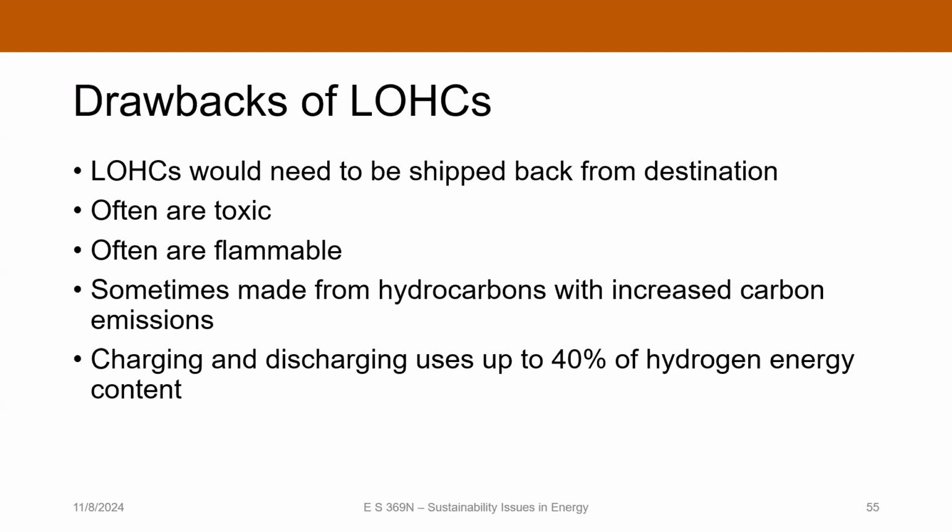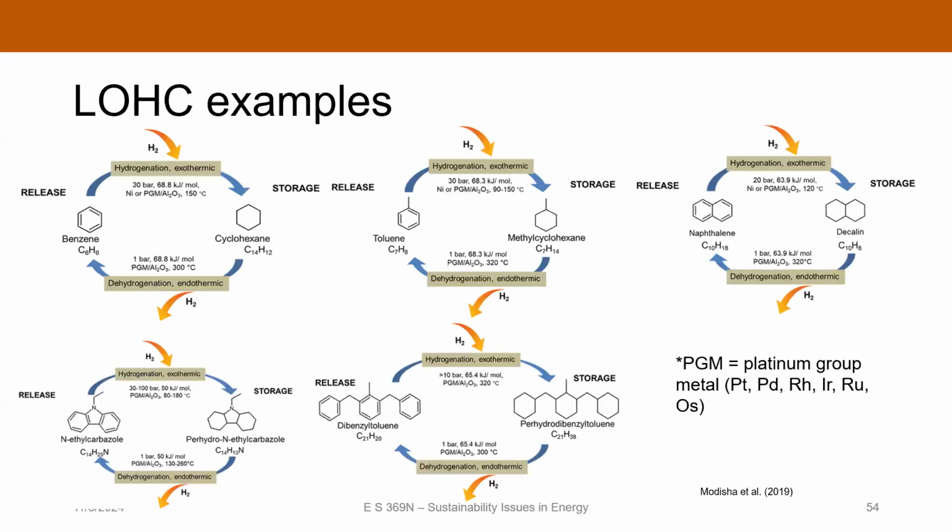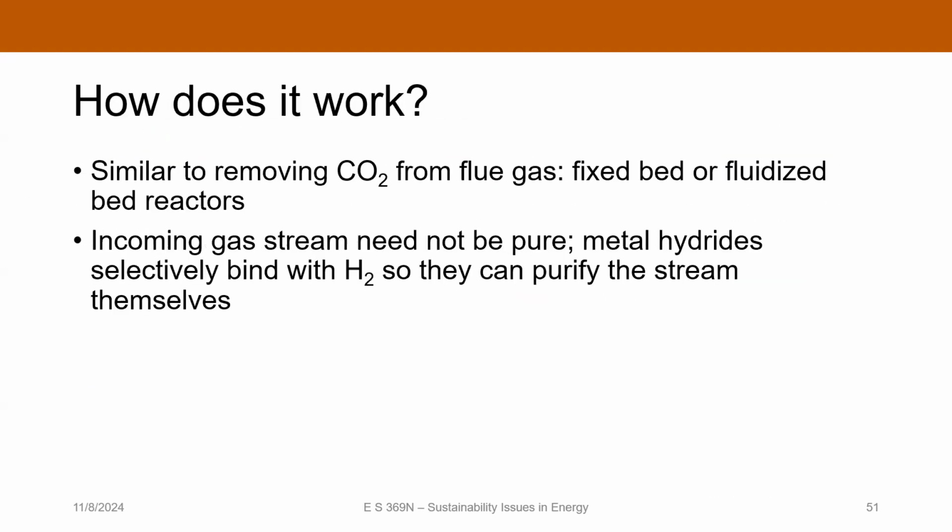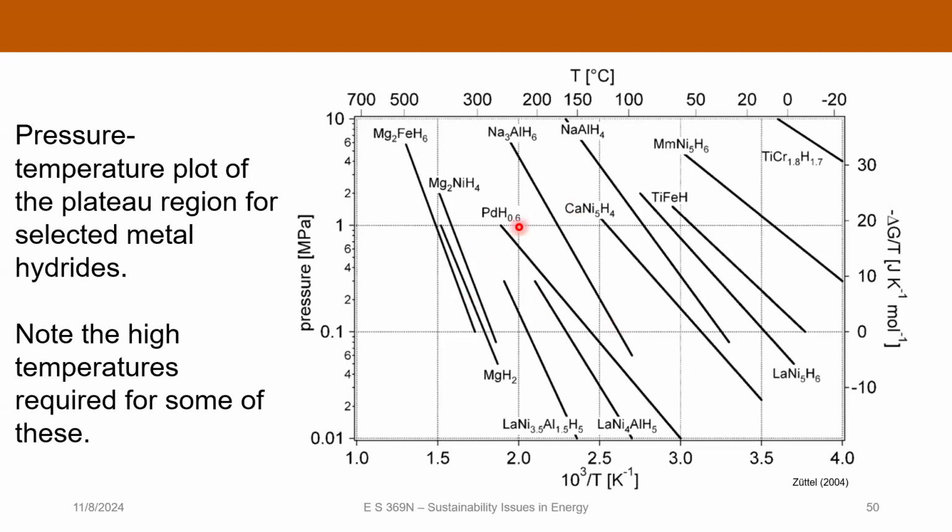New materials would be one way of doing it. If you go back and look at the metal hydrides, some of these operate at lower pressure and temperature than others. So obviously, if you're using magnesium iron hydride, that's going to take a lot more energy than using something like lanthanum nickel hydride. So there's that to contend with.